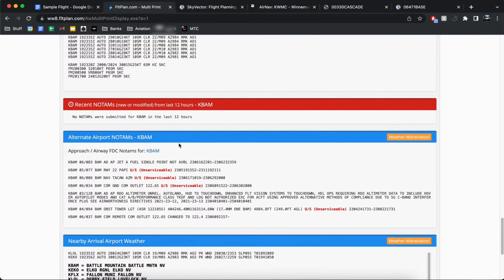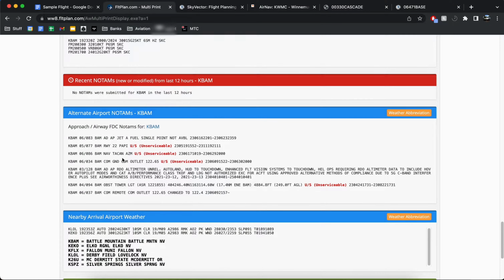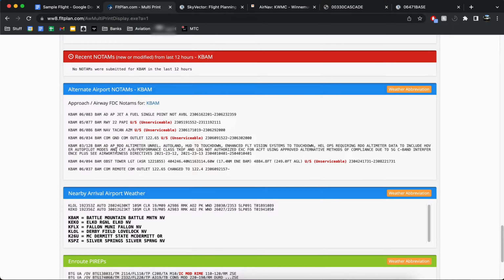Okay. Continuing down here, this is NOTAMs for the alternate airport. None of this should really be a problem for us. Again, here we go. Jet A, single point fuel not available. That's something to consider. Again, this is our alternate. I'm not too worried. The CJ does have overwing fueling anyway, so it's not that big of a deal.